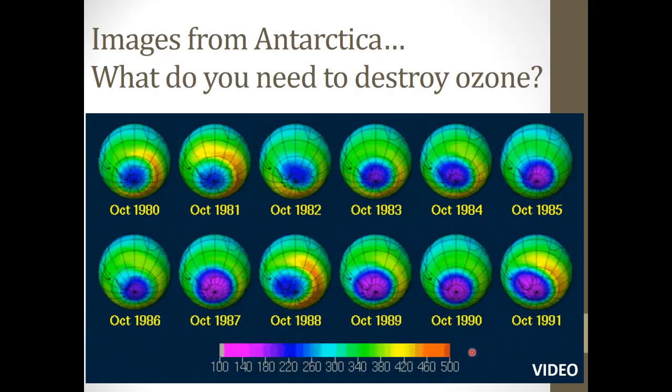This is another video. I would at this point maybe pause this video and watch this one. This one will go over the three things needed to destroy ozone over Antarctica, as well as what the outcome of the ozone hole over Antarctica is. You can always come back to this video when you've watched it.